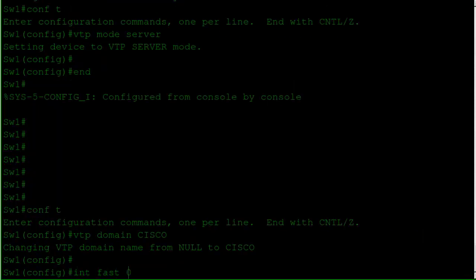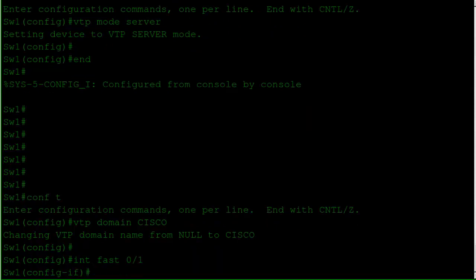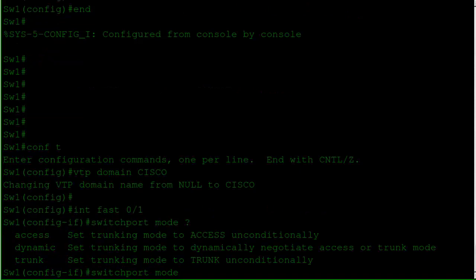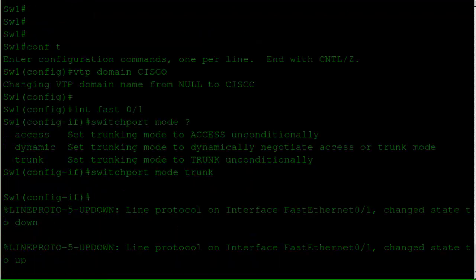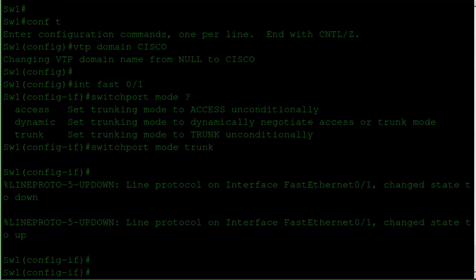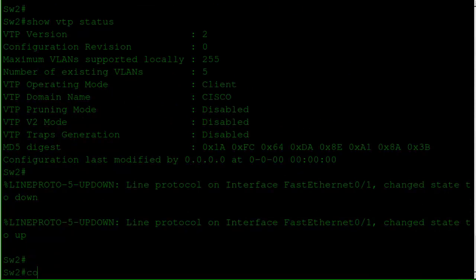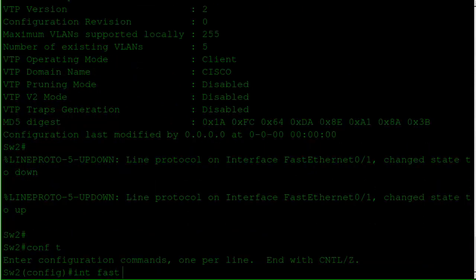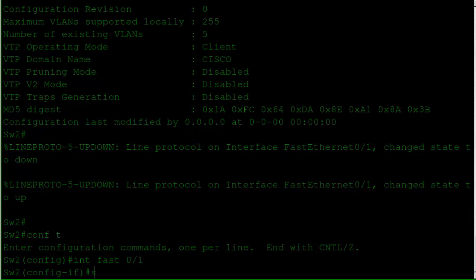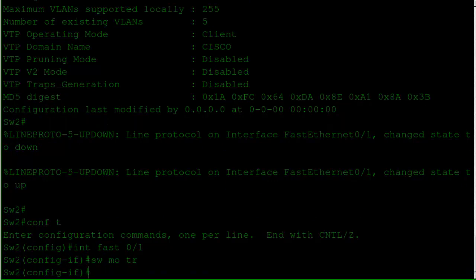So I'm on switch 1, I'll begin my configuration. Interface fast Ethernet 0/1. I've written fast for short, which should work. If it doesn't in the actual exam, just type out fast Ethernet. Switch port mode, what are we looking for? Well, we want a trunk between switch 1 and switch 2. So config t, interface fast Ethernet 0/1, switchport mode trunk, and I've shortened that in the command line there.